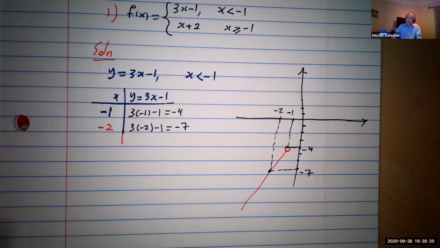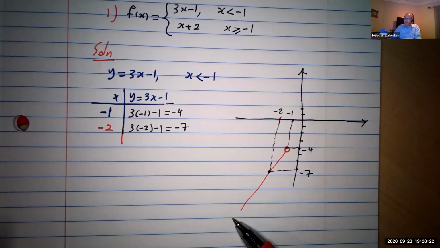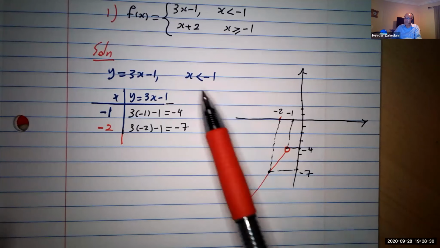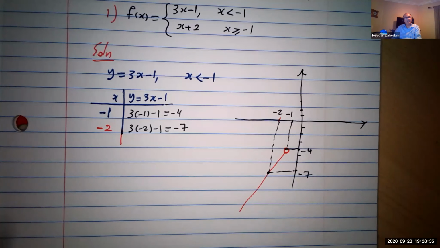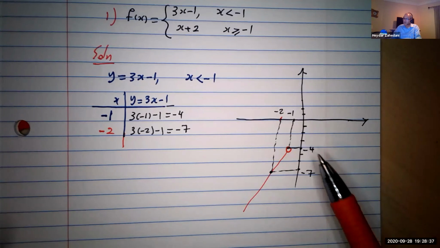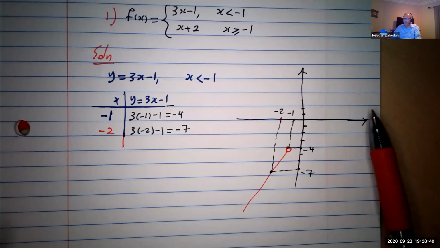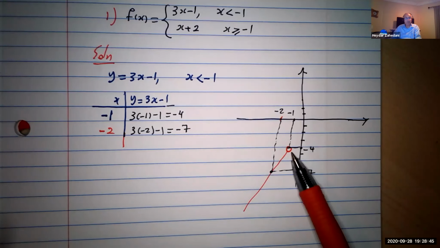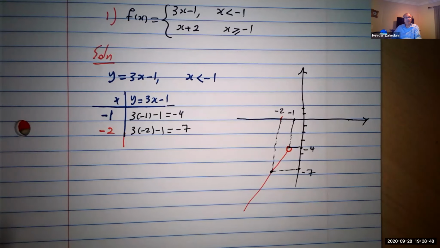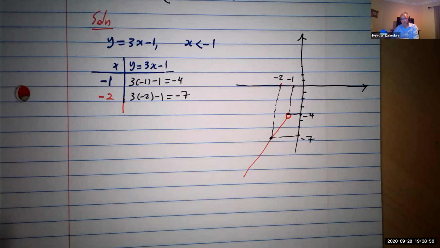That's one. The red one is just the graph of the function. This is going to be the graph of y equal to 3x minus 1. It's going to be a straight line. So the graph of your function, when x is less than negative 1, is going to be this portion over here. Any question? So you are not going to go over, you see, you cannot go up. Why? Because you have up to the negative 1. And that's why you pick the negative 1. You must tell us what would happen for the graph of the function up to the negative 1. Okay, any question? So that's the first part.